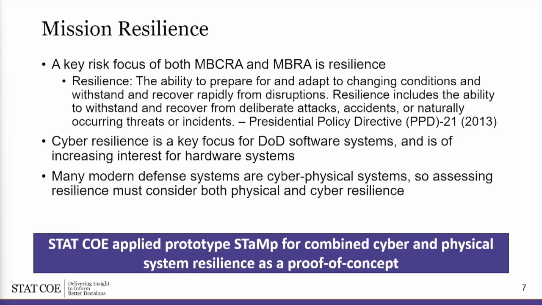So in the context of mission resilience, why are we talking about mission resilience with this? Well, resilience is defined as shown here by this presidential policy directive, but it's the ability to adapt to changing conditions and withstand and recover rapidly from disruptions. And one of the things that is critical about resilience is that it's something that occurs over time. You're not necessarily dealing with a single event or an isolated event or an event that you're going to have a chance to recover from before another event hits you.